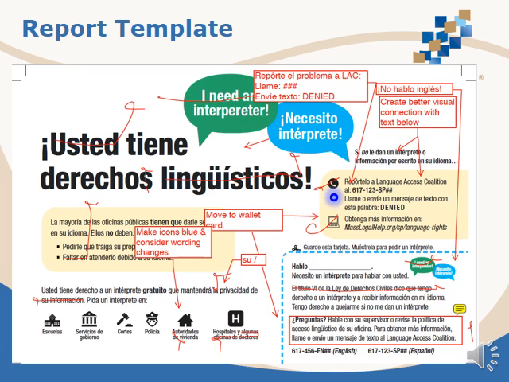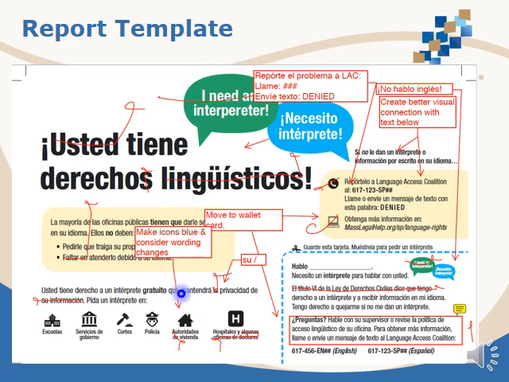This part here about sending a text message being denied was not a good cultural competency match. And this part here about language rights had the same issue as the title. The language rights was vague for them and not felt to be very helpful.